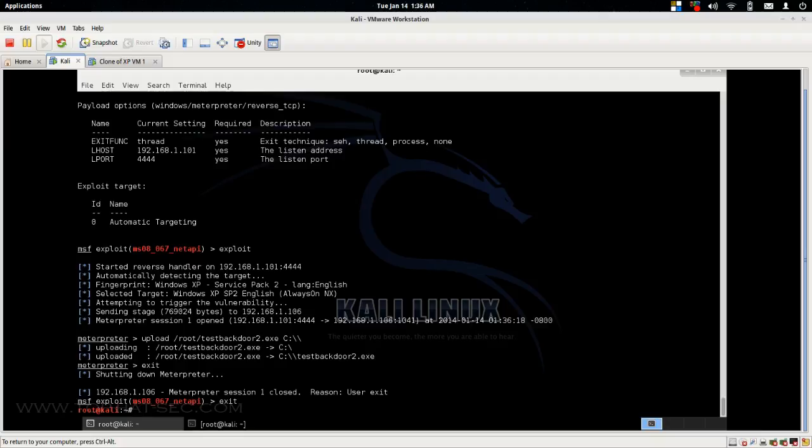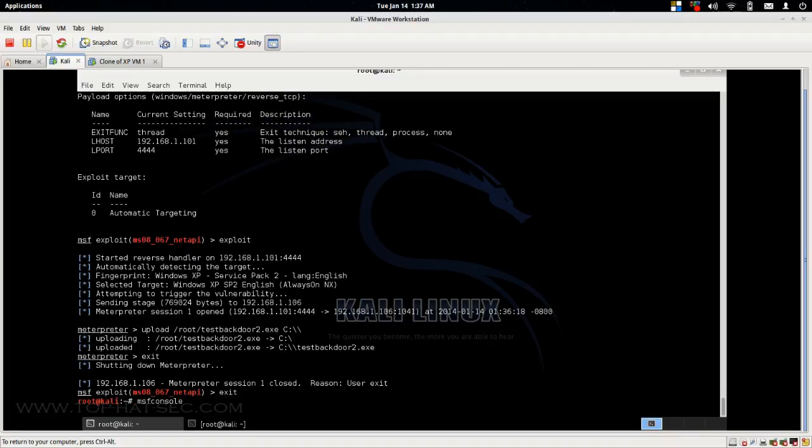So here's the idea. We've completely exited out of the MSF console because I don't want it to remember any of the settings that I used. We just did an exploit, we just set a payload. So now I'm going to go back into the MSF console. The reason why I exited it is this kind of simulates as if, let's say we've turned our computer off, we've got a payload that's sitting out there, and a user may click on it, whether it's clicking on the payload itself, or we wrapped it with a game or piece of software, whatever it is.